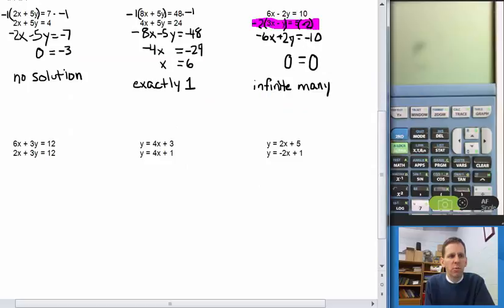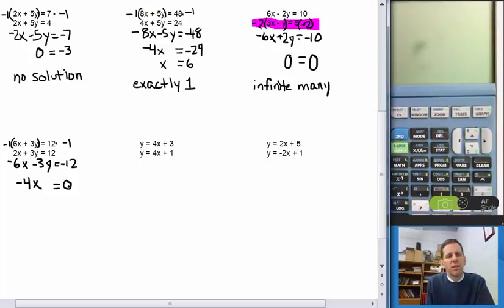Moving down to our bottom set of equations, we have 6x plus 3y equals 12 and 2x plus 3y equals 12. I think we'll get these y's to be eliminated, so I'm going to multiply the top equation by -1 on both the left and right sides. In doing so, that gives me the equation -6x minus 3y equals -12. Now, in this scenario, when I add my x's, I get -4x. The y's cancel, so I get 0, and the 12's cancel also. 12 minus 12 is 0.